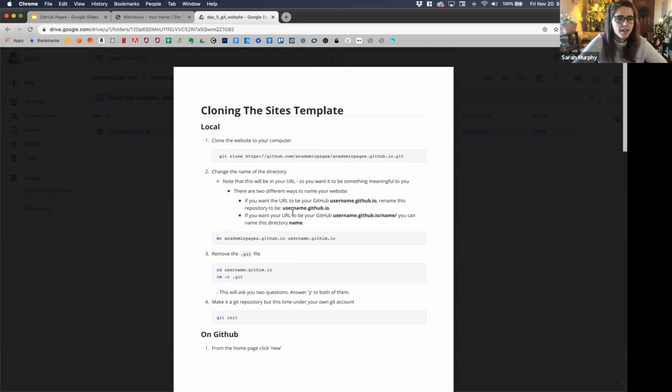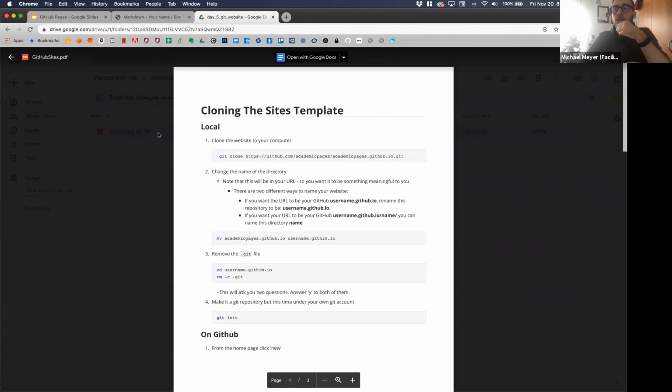I'll reference this page throughout as a reference. When everyone has this page, can you put up a green check mark?